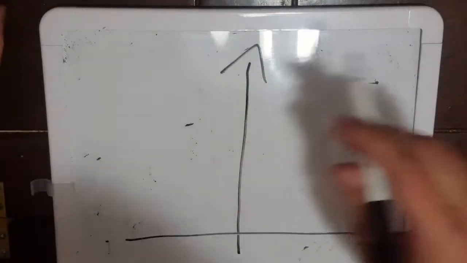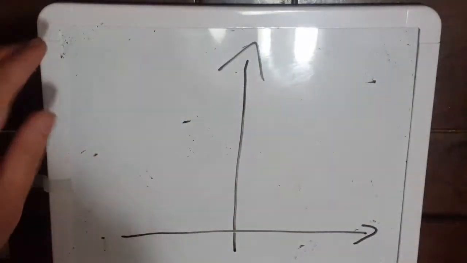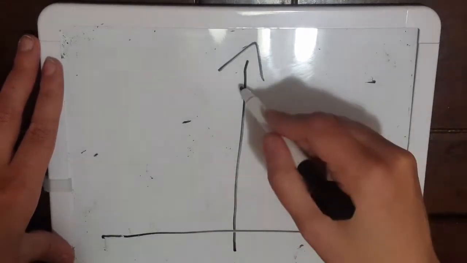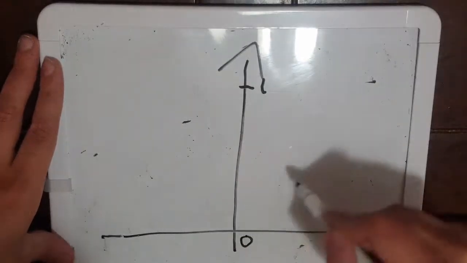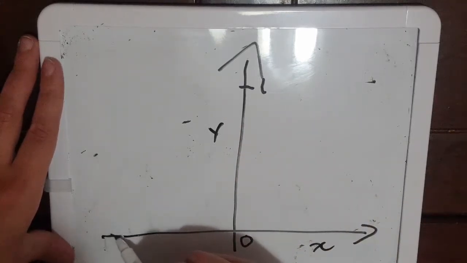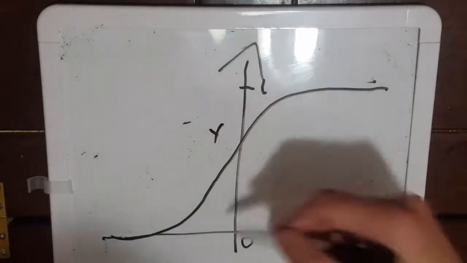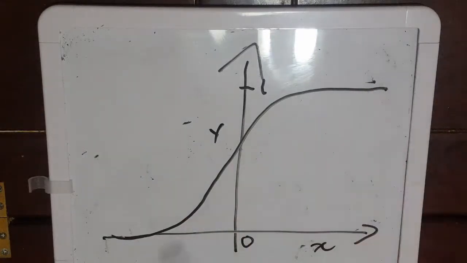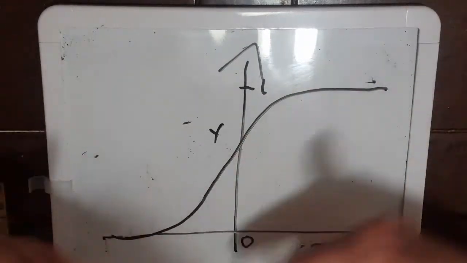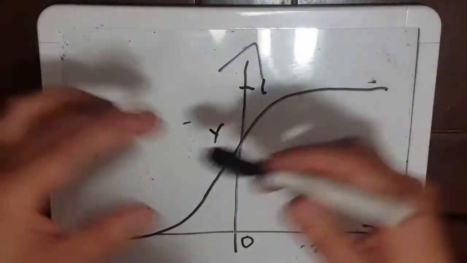Okay, so the first one that's been used around like the 80s up to about 2012 was the sigmoid function. And let's see if I can draw this. Okay, that should be a little more centered, but maybe you get the idea. So it's that kind of S shape, I guess you could say. And what this does is you put an X value in and it shoots out a Y value between 0 and 1. And it's kind of like a logistic probability, which is why it was used.